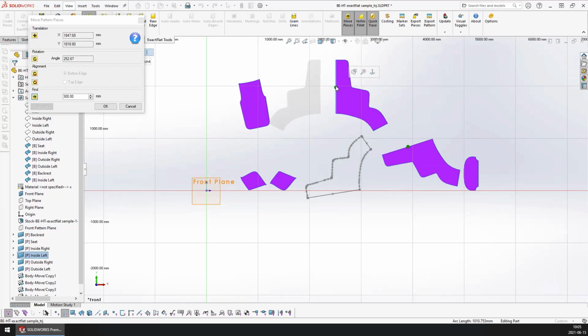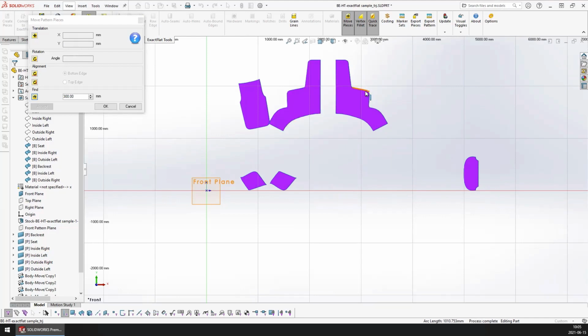For this particular edge, because my edge is pretty much straight, we're not going to notice a big difference. But as I move my cursor up and down, we can see our gray preview rotating. So the pattern piece is tangent at this green point. We'll notice a bigger difference over here as we start finding this neighboring piece. As I move my mouse, it's rotating my pattern piece. So my two pieces are tangent at that same point at a distance of whatever my offset was set. Once we have a desired location set, just release your mouse button and ExactFlat will snap the pattern piece to that location.